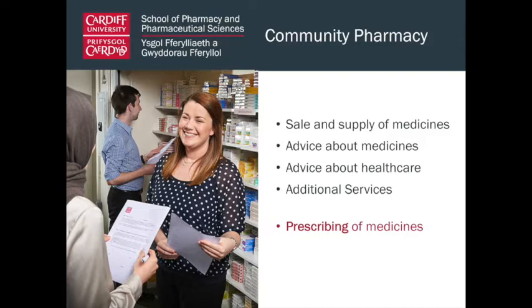In Wales, we have some additional activities looking at patients who maybe have a throat infection. Do they actually need antibiotics? Well, again, rather than go and see a doctor, they can now come to a pharmacist. The pharmacist will take a throat swab. They will analyze this on a specialized machine. Once the results are back and they compare this with the information provided from the patient, there is the possibility then that this pharmacist can prescribe antibiotics, so bypassing the doctor and speeding up the process of aiding these patients. So this minor ailments service is a growing area for pharmacists to try and ease the pressure in some areas of practice.